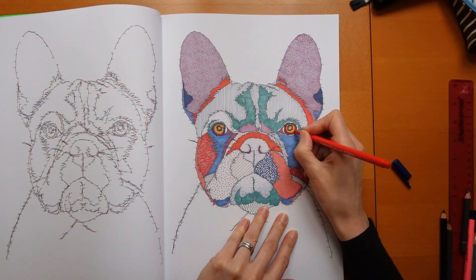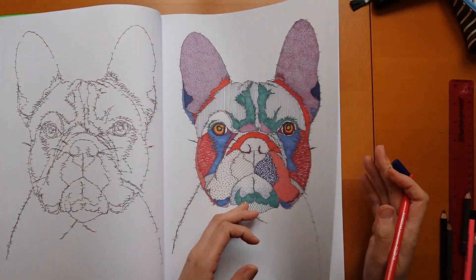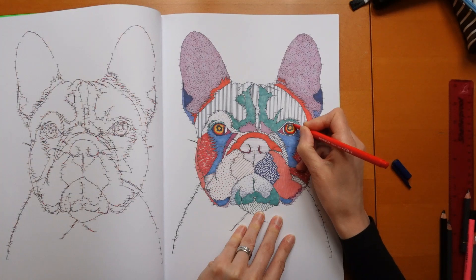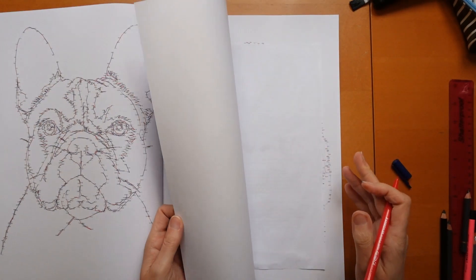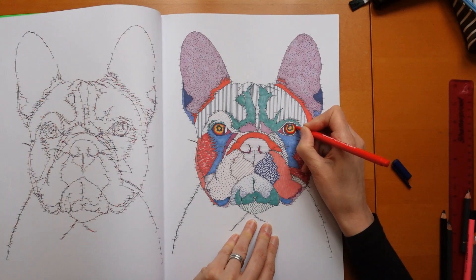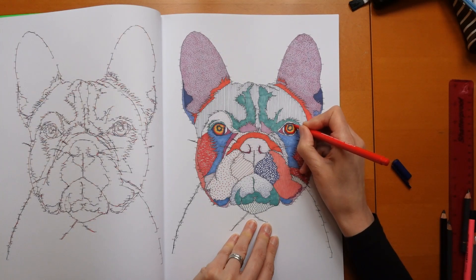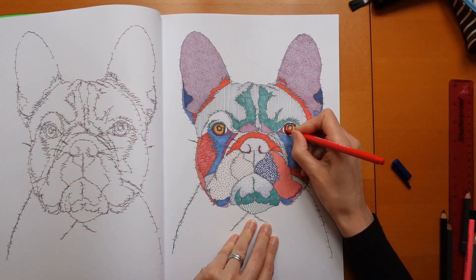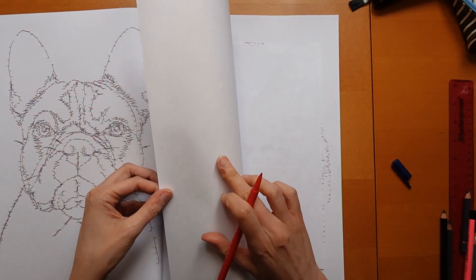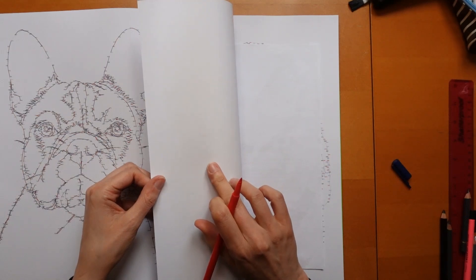I've got a couple of Sharpies somewhere but the smell drives me crackers. We're up to about six layers — nope, nothing. This is such thick paper. So if you like thick paper, you're going to like this book. Going a bit mad — seven, eight, nine, ten layers. There's ten layers of pen. Ooh — I can just start to see it. Tiny bit of ghosting. Wow, that took a lot of effort!